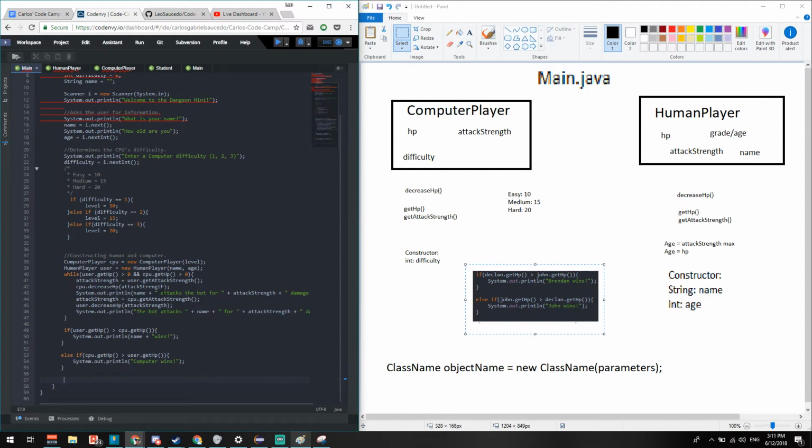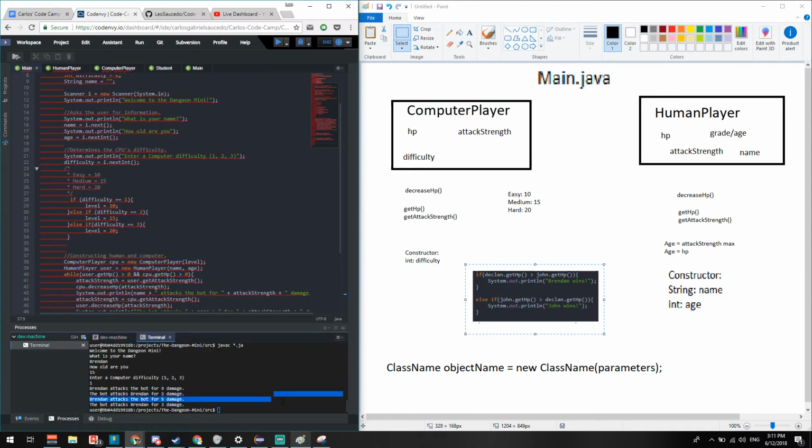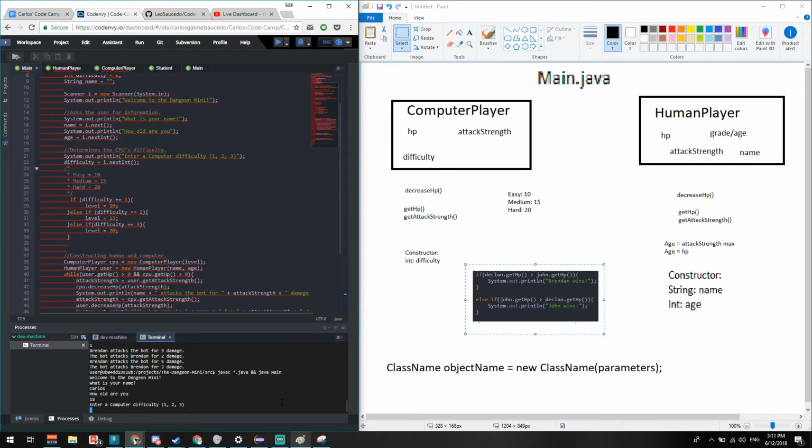Yep, you're good. Okay, so now we're done with the basic framework. Let's try it out real quick. Carlos attacks, the bot attacks, Carlos attacks, the bot attacks, and so on, 18, computer wins.